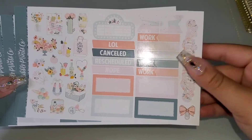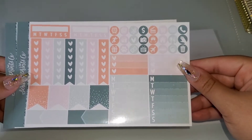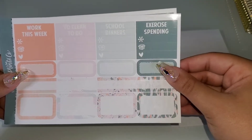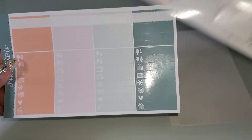If anybody knows what kit this is, let me know, because if the little boxes are still available I want to get them. Here's your functional page which is some sidebar stuff — I said three pages, I meant four, sorry. Some boxes and some little things, and then more little things down here.